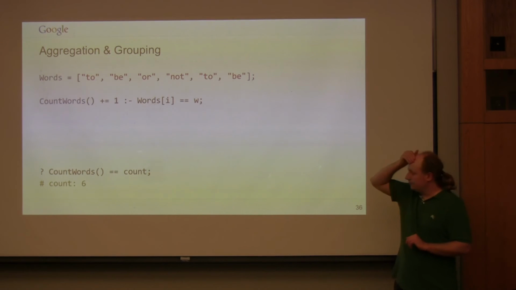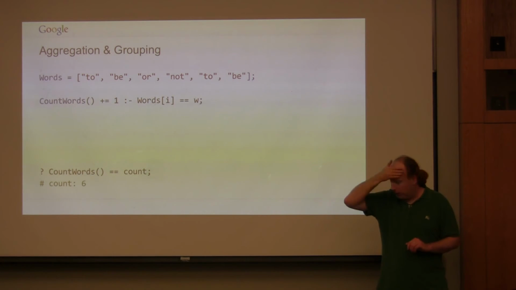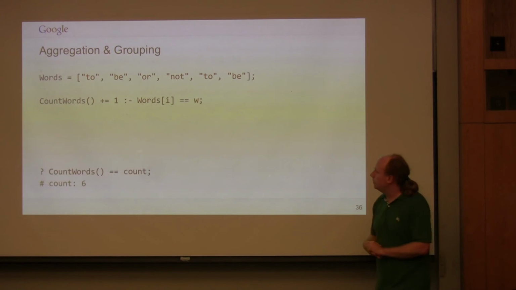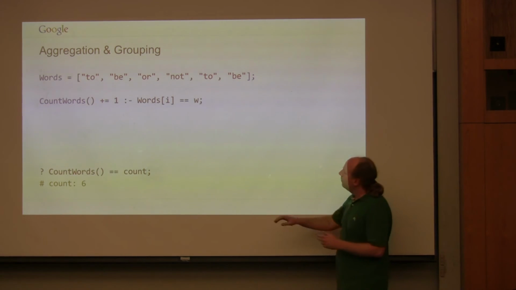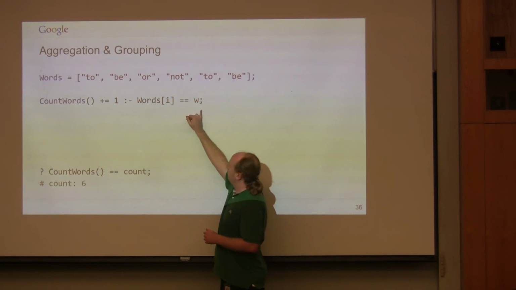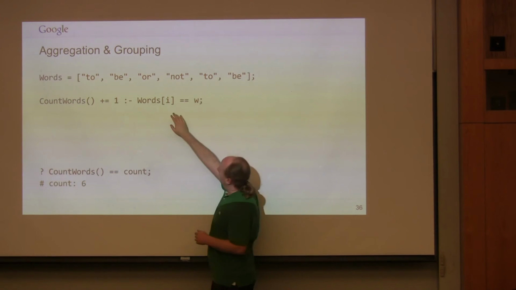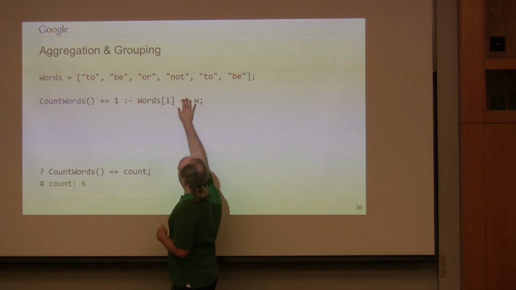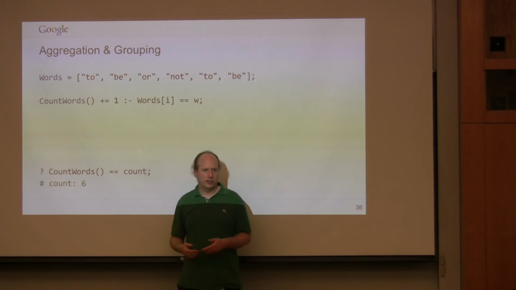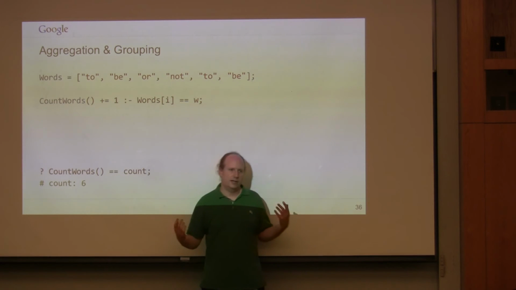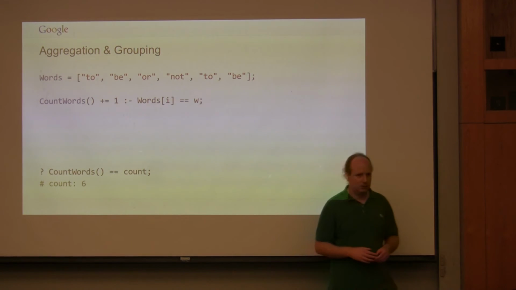So now we wanted to see how many of these things there are. So now we need to go a little bit into aggregation and grouping. We have our small aggregation example here, where we basically have just a few words and just count them. For every word, you put it in W, then you ignore W, and you add 1. This is just going to count up the number of words, just like any other query language.